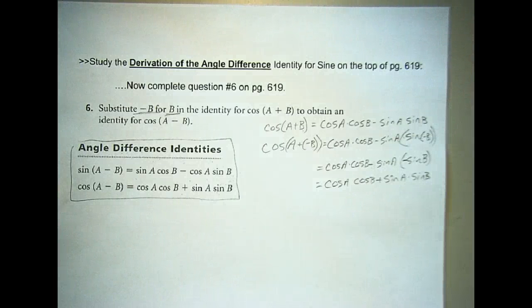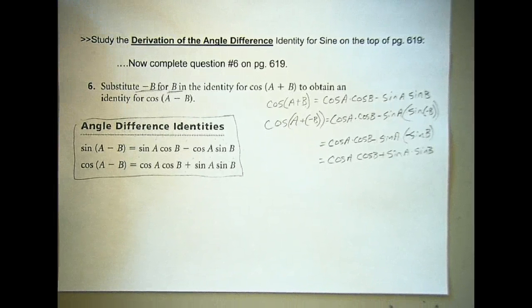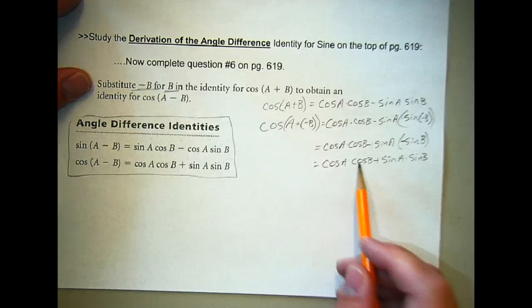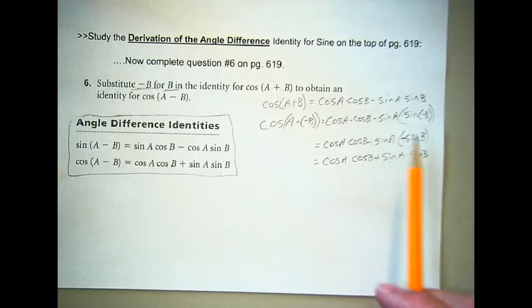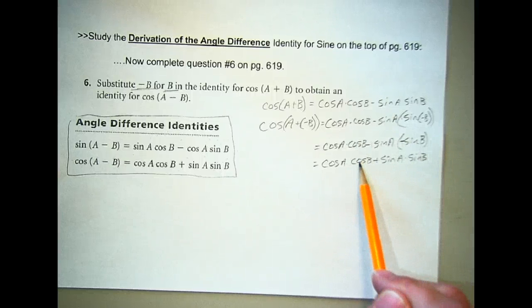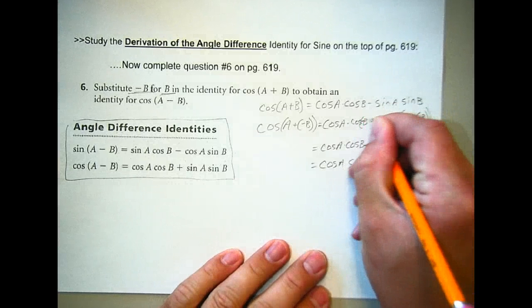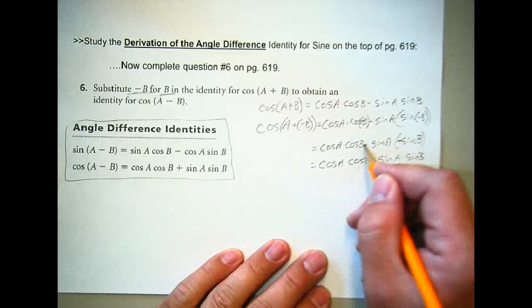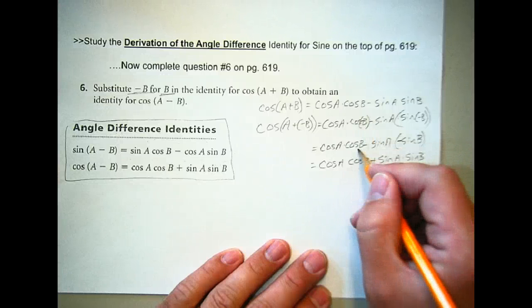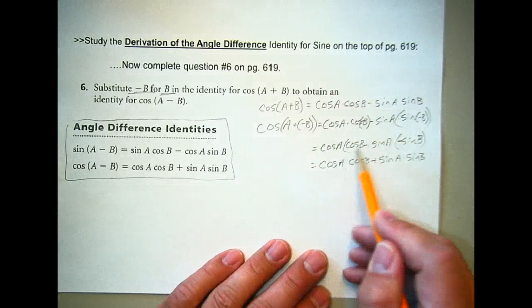Okay, any questions there? Nick, wouldn't that be cosine negative b though? No. Because cos negative b equals cos b. Hold on. Nick, what's the question? Are you talking right here? Yeah, right there. Wouldn't that be cosine negative b? So when we plug in negative b right here, we kind of just talk through that. But there's negative b. Cosine of negative b, by your negative angle identities, is the same as cos b. Remember we just worked on that? Okay. So these are the same.